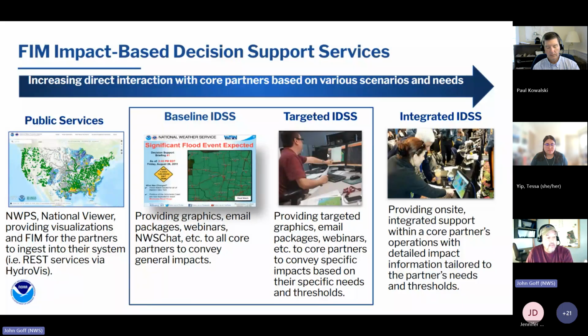So that's targeted. And then on the high impact events, you can be integrated. So like a big event, like an Irene comes along again next year, we integrate into the EOC in Waterbury. And myself, or let's say it's a flood event, one of my seasoned hydro team members, or myself, or Scott Whittier, our warning coordination meteorologist, will be embedded at the EOC. We do this for a lot of events around the country. We'll do it for like the Super Bowl or a big high impact event for a hurricane.